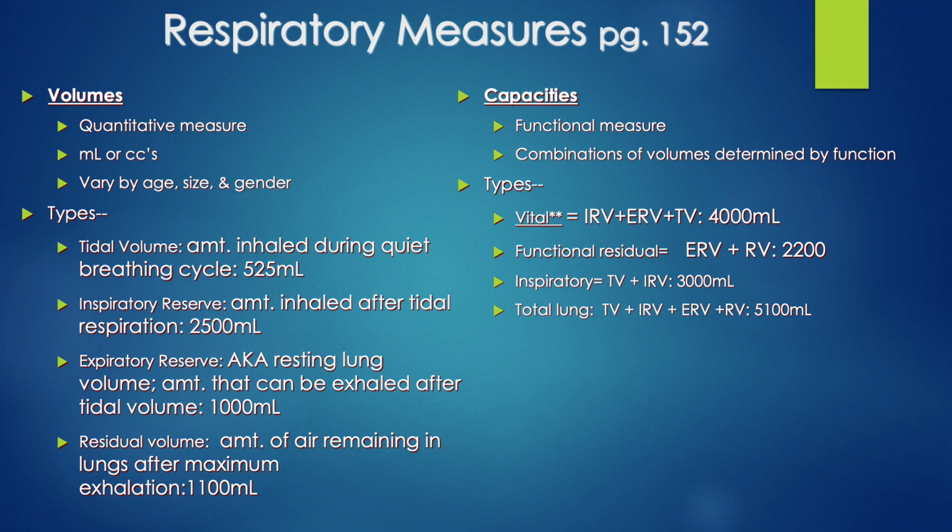Our respiratory measures, we've got quantitative volumes. So this is largely what pulmonologists and respiratory therapists are looking at. How much air can we take in? How much air do we need to maintain the oxygen levels? But what we usually use are our capacities, and these are functional measures.